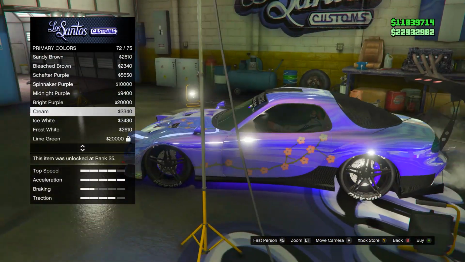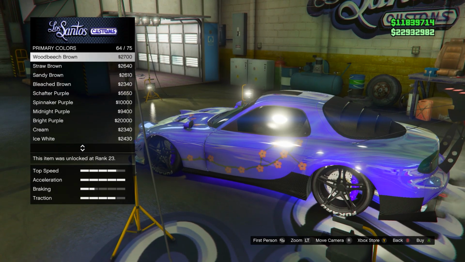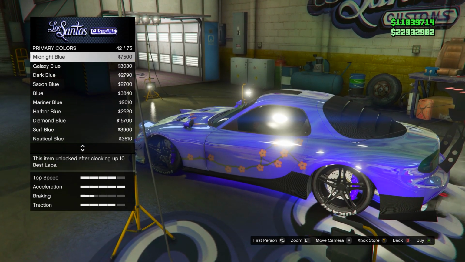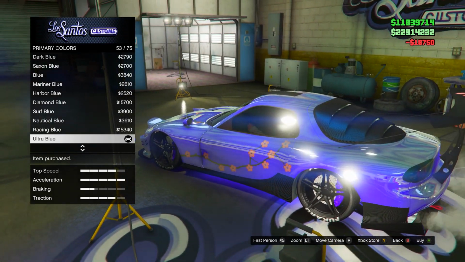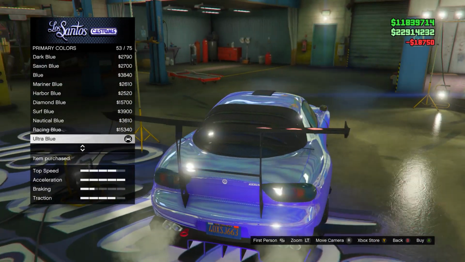Now the pearlescents, you really can't see that much inside of Los Santos Customs, but once you do take the car out, you will see a big difference. But for me, I'm gonna go with an ultra blue as a pearlescent. Now as I said, for the pearlescent, you can go with any type of pearlescent. It's on you, whichever color you like.